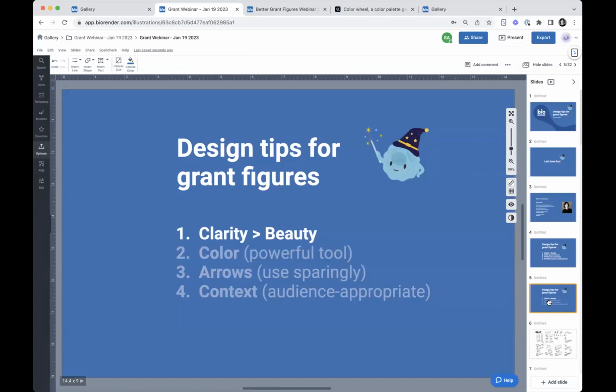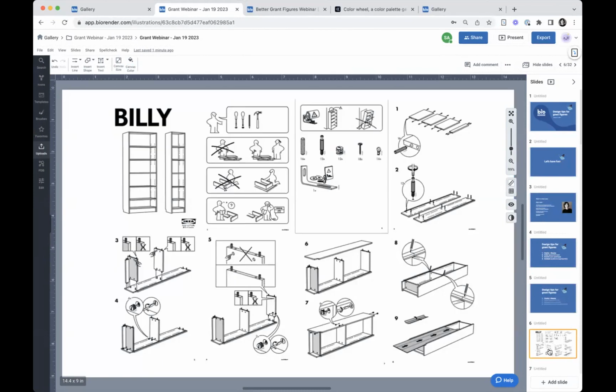We're going to cover 4 tips, sort of like a bit of a design crash course, and then we're going to do some live figure makeovers together, because sometimes you have to just watch and see, theory into practice. I hate going to webinars where they just talk theory at me and then I leave not really understanding how to apply it. So we'll make sure that we dedicate half of this time to actually applying the theory. Okay, clarity over beauty. What comes to mind for me is, I know this seems silly, but IKEA.